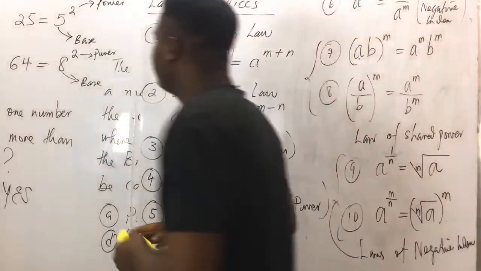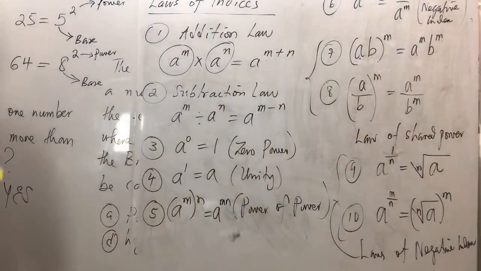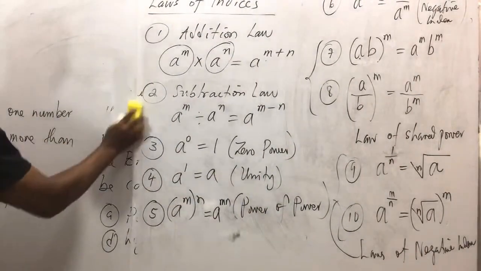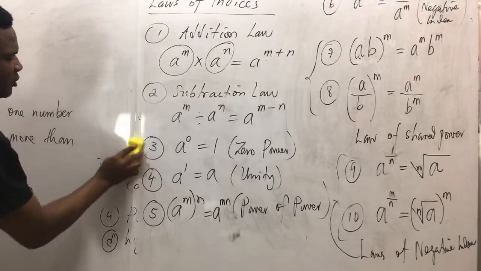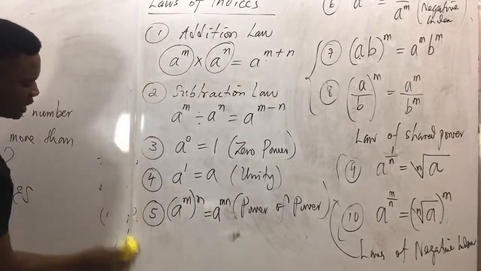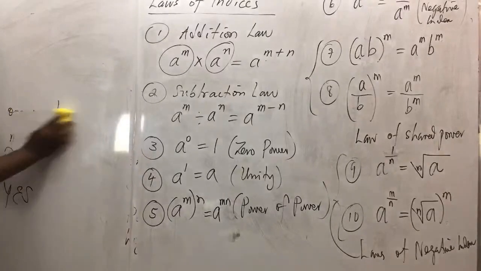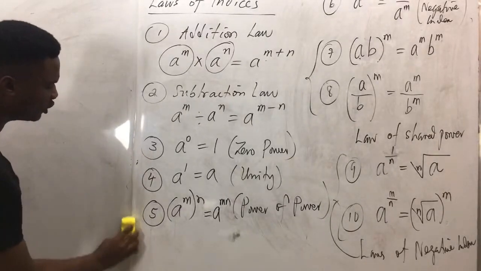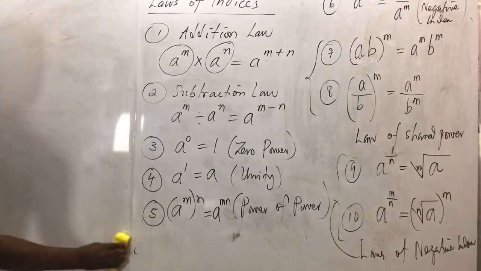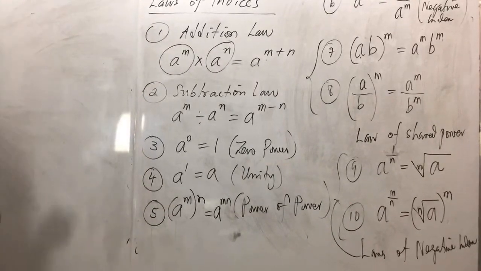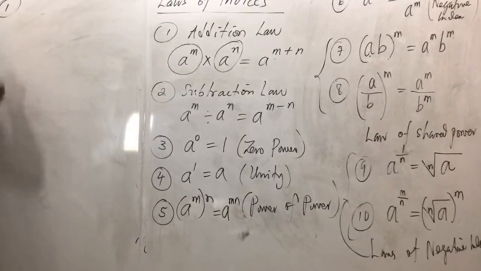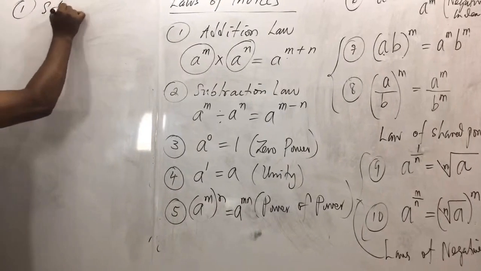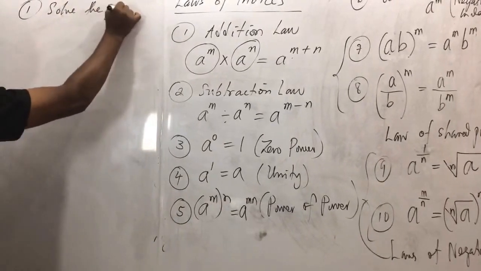Good. Now, that being said, let us now take quick examples on these laws. I'm going to show you quickly some examples on these laws, and we shall go to the end of my class, in which case I'm going to be proving the laws. So let's take examples first on each of these laws. How do you use these laws to solve problems? Okay, so let's start. Let's assume you were given a problem like this. You were asked to solve the problem.